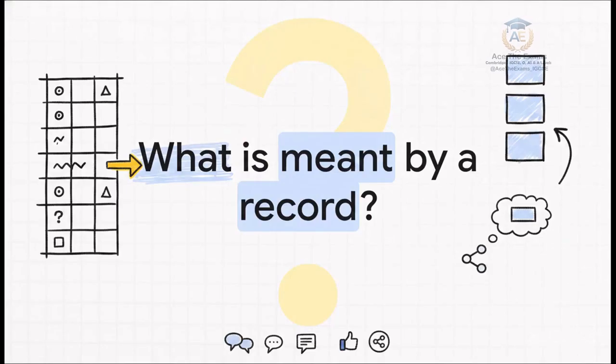Before we wrap up, I challenge you to answer this. Based on everything we built today, what exactly is a record? Is it a single piece of data, a column, or a collection of fields about the same item? If you are paying attention to the foundation we laid in Section 1, you already know the answer.